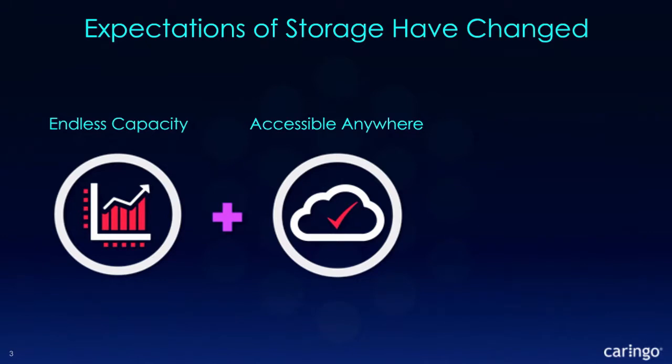Compounding this issue is the expectation for users to create and access data wherever they are. And we like to call this cloud conditioning. They're used to just picking up their iPhone or picking up their laptop and wherever they are, accessing all the information that they've created. And if IT can't provide that internally, they can just go to Dropbox or any other service out there, drop their credit card down and get that functionality from somewhere else. That leads to a pretty major security risk for some organizations.